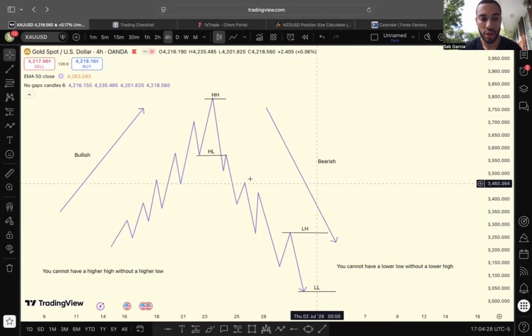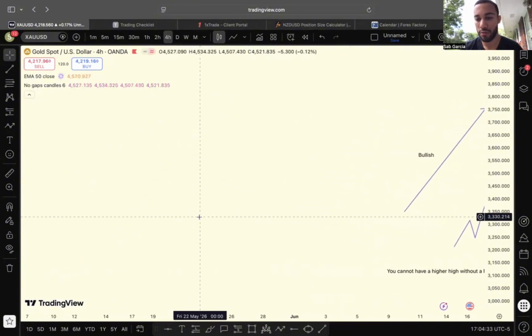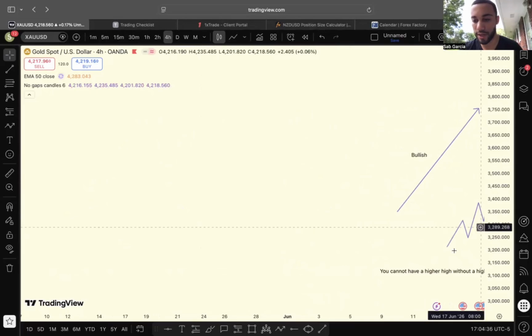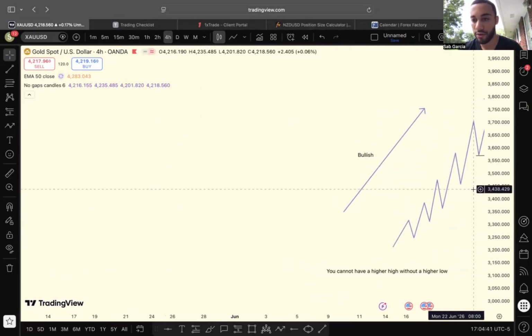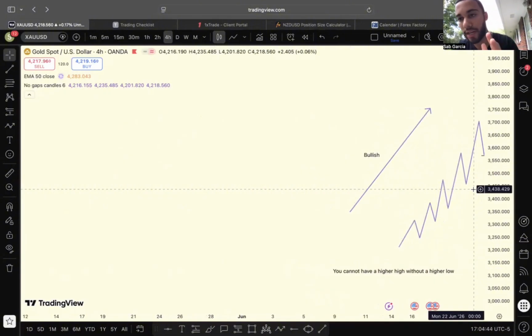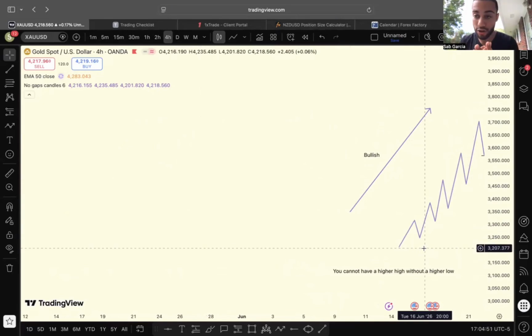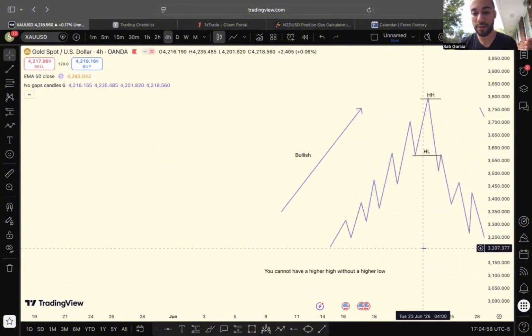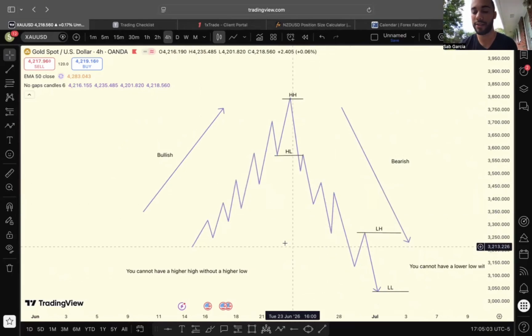Super important. So for example, let's just take it right here, right? So the market, let's just say it's bullish, right? So it's going higher high, higher low, higher high, higher low. If you're going to trade a bullish market, your points of buying would be at higher lows because you want to buy on the higher low, so then when it goes high, you capitalize. Same thing with the bearish market. The bearish market, you want to sell at the lower high to then catch the downtrend to capitalize, right?